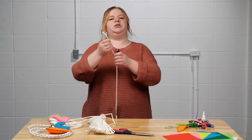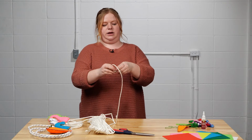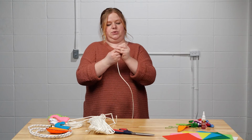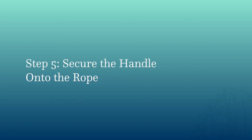And you are going to just put in knots on the last inch or two of the rope, which are gonna go inside of the handles.